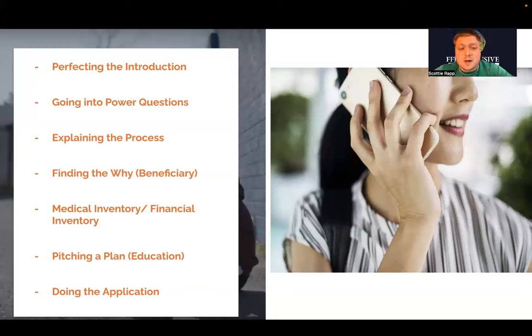You're going to be shooting for the 1 call close. So when you call the client, the goal is to get the application submitted, the client approved for coverage before you get off the phone. Don't get good at booking appointments because the probability in the telesales game for them picking up your appointment at that time is low. We always shoot for the 1 call close.